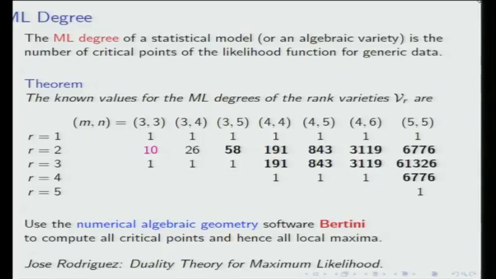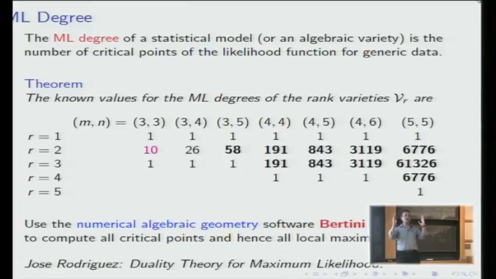Well, first of all, this is the matrix sizes, 3×3, 5×5, and this is the rank. So for rank 1, it's very, very simple. What you do is you want to find the best, in the likelihood sense, rank 1 approximation to your data table. We teach this to freshman biologists at Berkeley. So here's what you do. You have your data table. You form the row sums. You make the vector of the row sums. Then you take the column sums. You take the vector of the column sums. You scale them, both of them, by the sample size. And then you multiply like this. And then you get the rank 1 matrix. And that's the optimal solution. That's the unique critical point. And that's for rank 1.